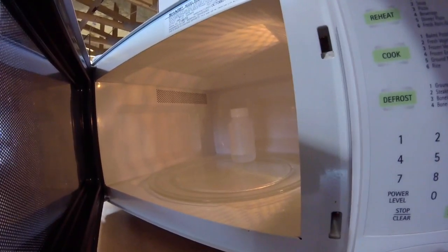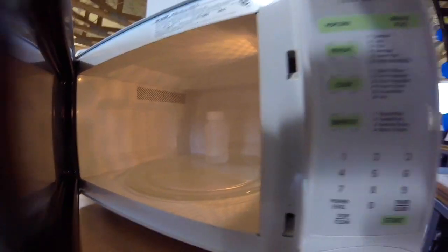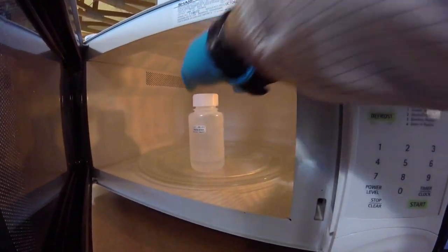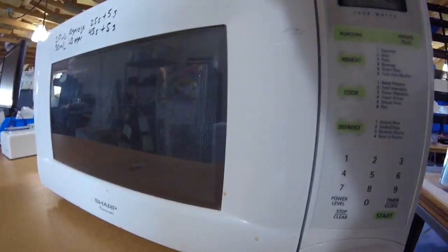Okay, so you can see that it is not rolling. There's no rolling boil yet. So we're going to go another 5 seconds. There's this very slight rolling boil in this one. We're going to go a little bit longer. You definitely want to see it boiling.